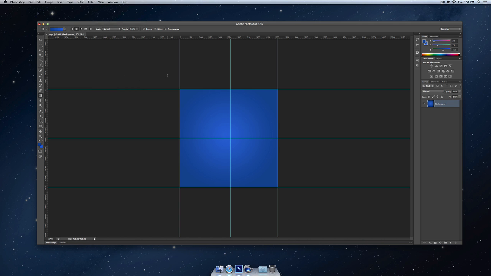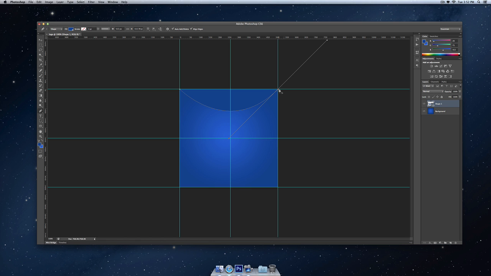Once we have added the rulers, we are going to go to our Pen tool by selecting P on the keyboard. You also want to make sure that our setting for the Pen tool is set on Shape. We're going to start off by clicking on our top left-hand side of the canvas. We then want to click and hold on the top right-hand side of the canvas and hold the Shift key and drag diagonally upwards to the right. We are going to drag until our rounded line is perpendicular with our center ruler. Now once your two lines are perpendicular to each other, we are just going to let go.